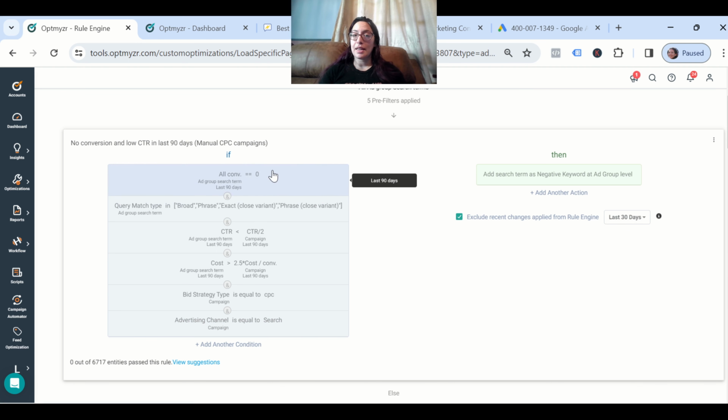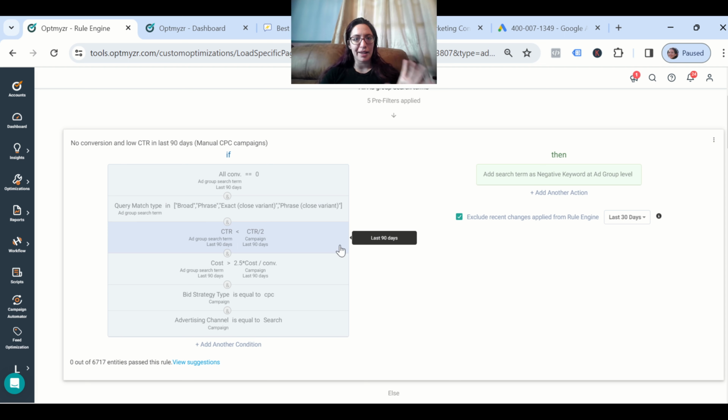And this is looking at 90. So that means this rule is still going to function off of that 90-day period worth of data. But if any change was at all tied to this, in terms of adding in the term as a negative, or that we just added the keyword in as a brand new keyword, it's going to be protected. So that's what that means.